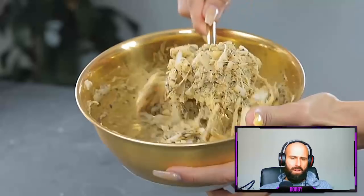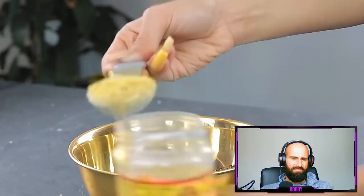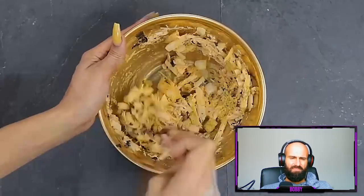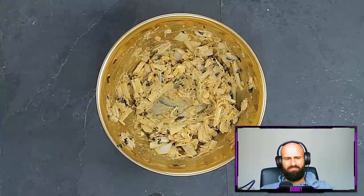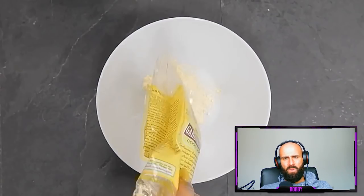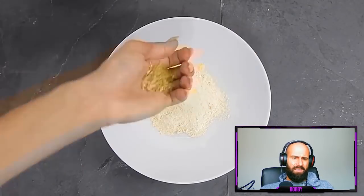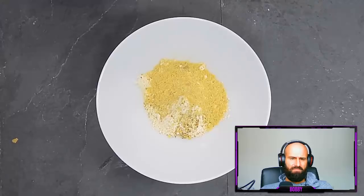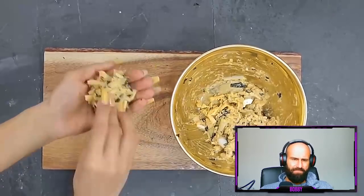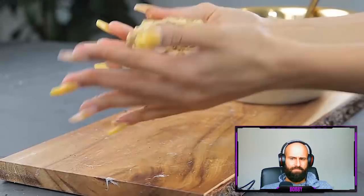The creator: I like a lemon garlic type of fish flavor, so that's the kind of seasoning I added. Bobby: Sushi is starting to look really good. Creator: I also forgot to add one tablespoon of nutritional yeast, which gives it a cheesy flavor. To coat my crab cakes I'm using garbanzo beans, a little lemon pepper seasoning, and a little nutritional yeast. Bobby: You're craving fish on one hand and cheese on the other — it's really a mess.